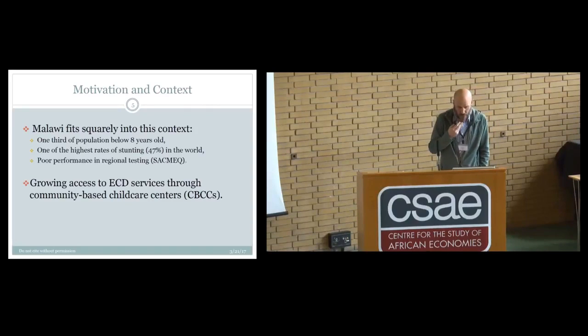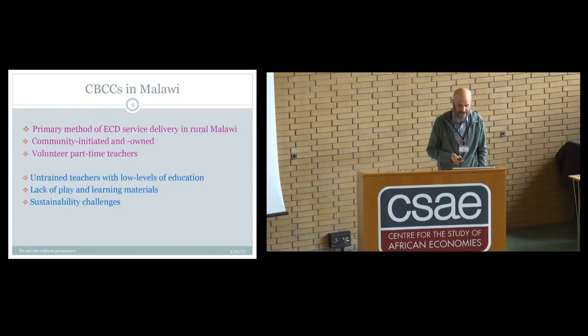So growing access to ECD services through a variety of community-based childcare centers is what's happening currently. What happened in Malawi is that there are these places called CBCCs, which I'm just going to abbreviate for community-based childcare centers. They're the primary method of ECD, early childhood development, service delivery in rural Malawi.